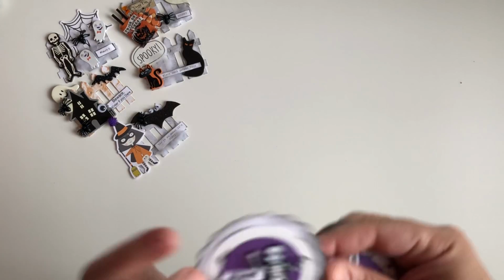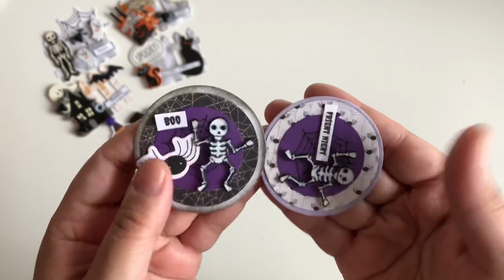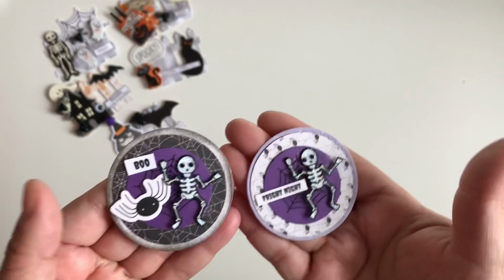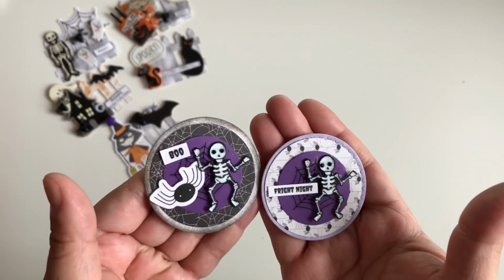When I ran out of the scallop circles, I just used these 2 different papers that I found that can fit the 2-inch circle. So I'm assuming these are like a 3-inch. And that's what those look like.